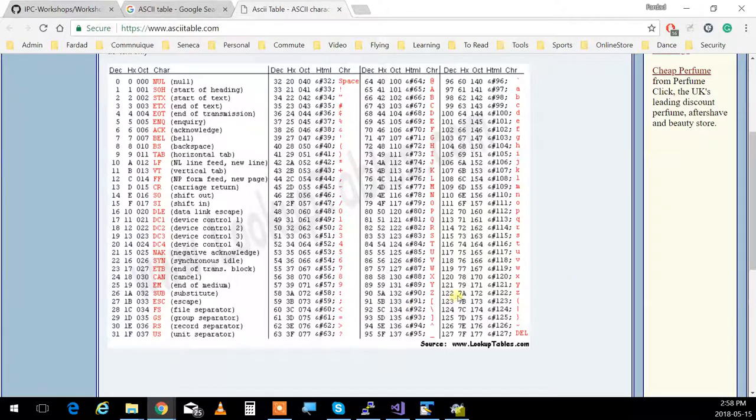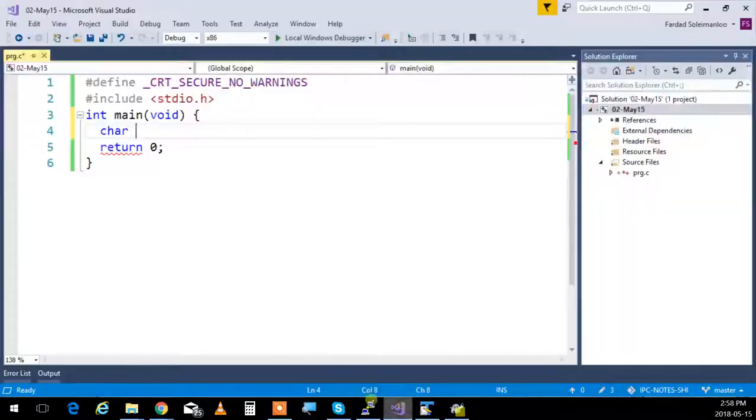So what I'm saying is that because of this, they call that a character. So if you want to create a character and you want to put a name on it, I'm going to call it character and I'm going to call it ch. So ch is the name of a variable that can hold a number starting from 0 going up to 255, correct? Incorrect.